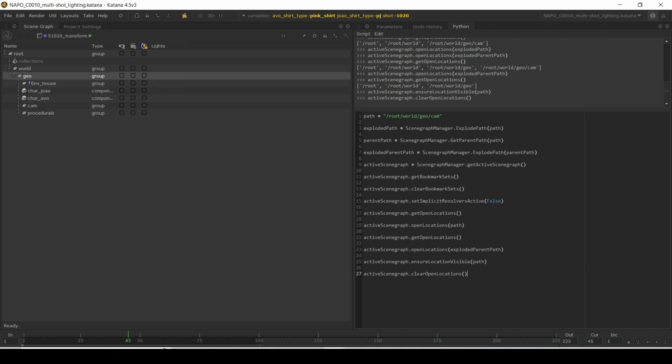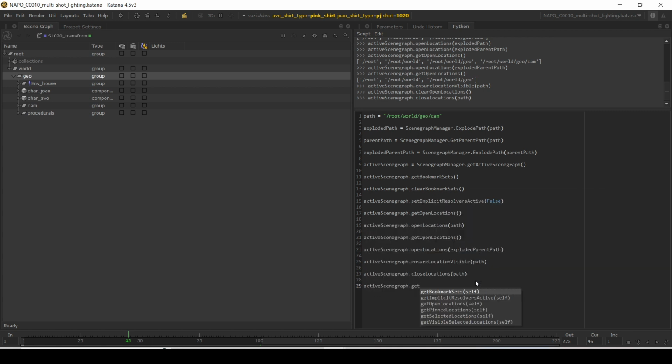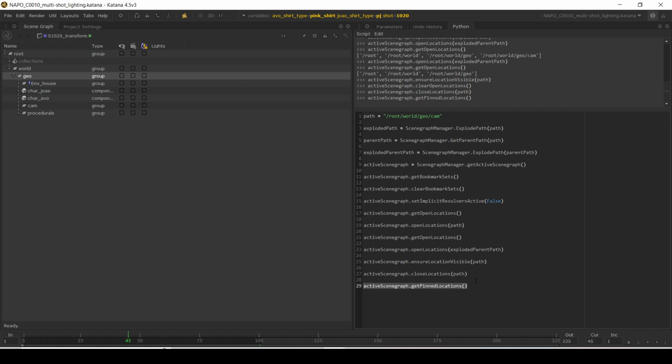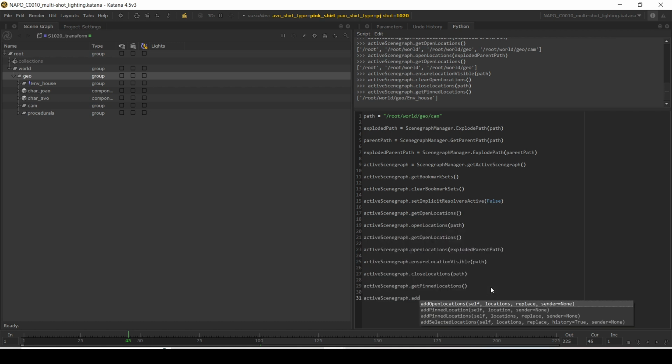And we can close locations as well. So we can close, so say for example, this is open, close that path and close it. Now we also have pin locations, so we can get pin locations, and we have our env house pinned, and we can add pin location.